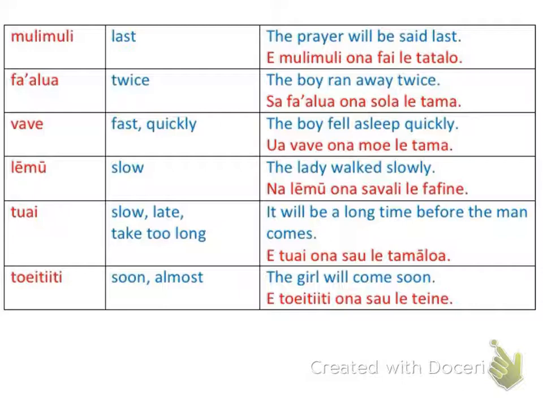The one thing that I will say about this is fa'alua, that means twice. If I change that lua with any number, then that just means I'm making it that many times. So for example, if I put a tolu right there, so if I said fa'atolu, that would mean 3 times, okay, and 4 times. And so basically you're just saying once, twice, 3 times, 4 times, and that's the way that works there. Okay, so memorize these, like I said, and we'll be moving on. So pause the video and memorize these.